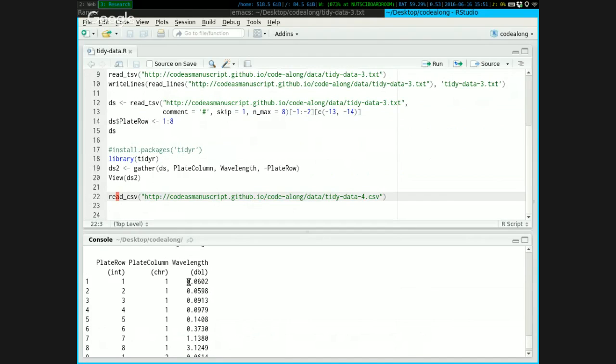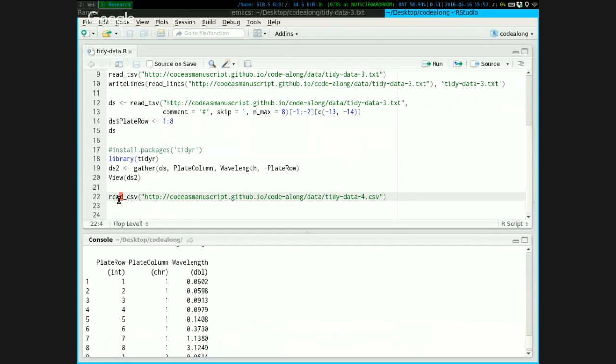Now, in this case, what was the wavelength representative of? Right, each of these represents the amount of protein within a value. So each of the cells would represent protein of an individual. Now you can correspond the plate row with the plate column to an ID. And this you'd have to do as a separate step, with a separate data file.